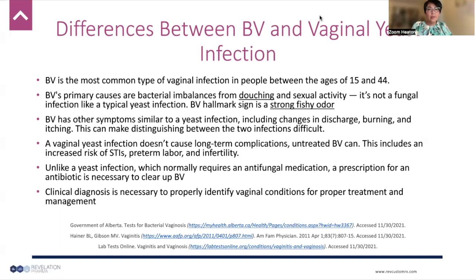A vaginal yeast infection doesn't cause long-term complications. Untreated BV can, and this includes an increased risk of sexually transmitted infections, preterm labor, and infertility. And unlike a yeast infection, which normally requires an antifungal medication, a prescription for an antibiotic is necessary to clear up BV. Clinical diagnosis is necessary to properly identify vaginal conditions for proper treatment and management.